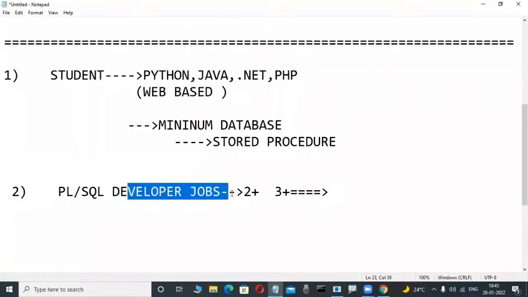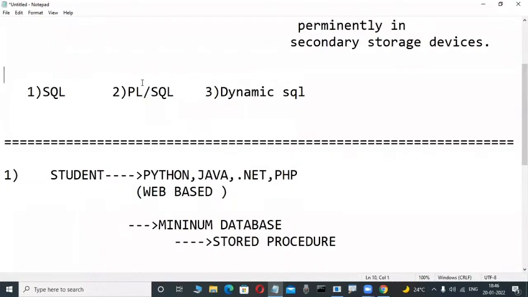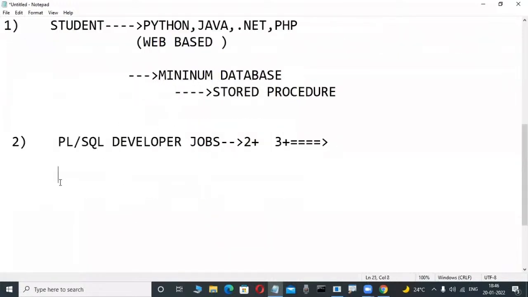So many fellows are learning this course from me. Actually, I'm a senior PLSQL developer, that's why I have in-depth knowledge, and I'm teaching only PLSQL. These persons struggling in job searching learn PLSQL thoroughly from me, especially our concepts, with in-depth knowledge, and what the interview asks. Those persons apply for PLSQL developer jobs. So many fellows learn this course because in this course we learn SQL and also PLSQL, for PLSQL developer jobs.